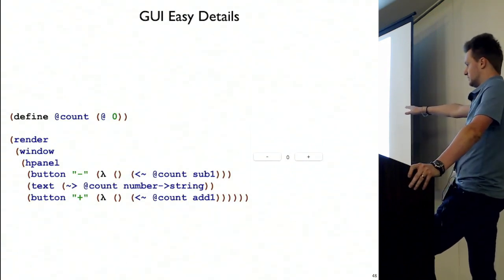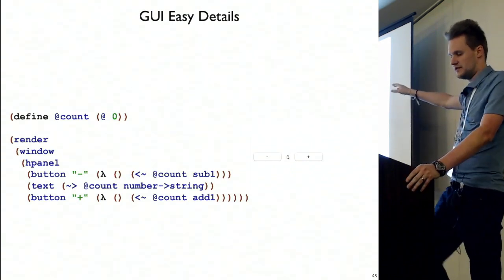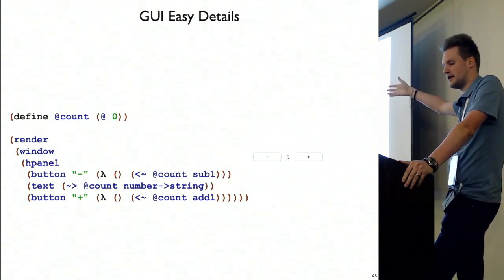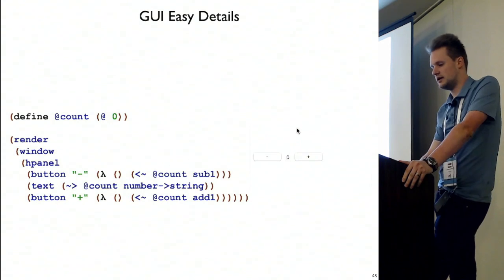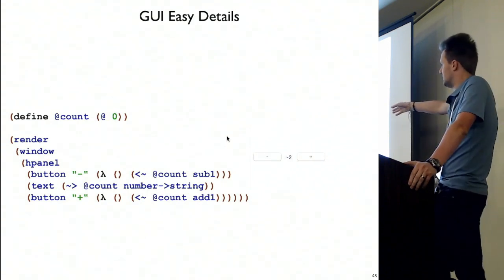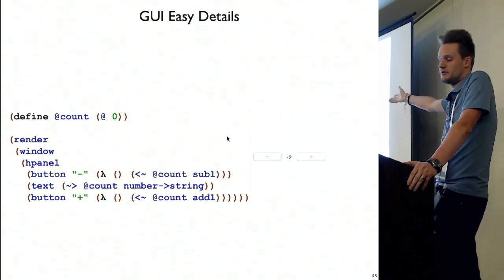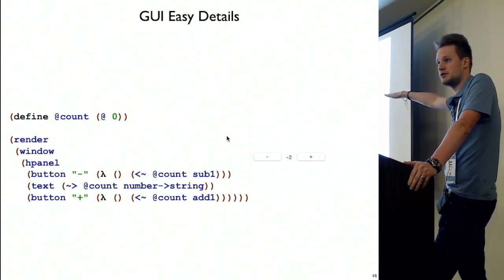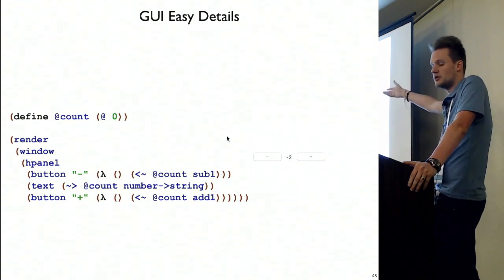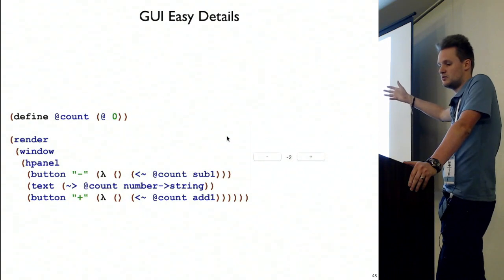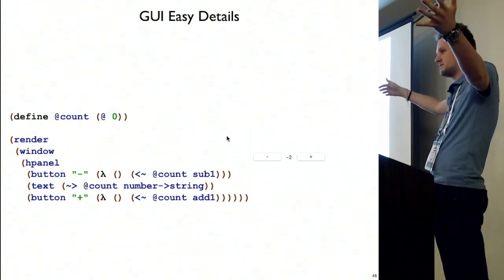Here is a very simple example out of things like 7 GUI. We have a counter. We have a window that has 2 buttons and some text, and the counter operates, just to show you. The way we're doing this is the 2 buttons have callbacks attached that say subtract 1 or add 1 from the value. And then the really interesting bit is the text widget in the middle that actually displays the counter value. The counter value is a number, but we're able to map that into a string, and our text widget updates with the string value whenever our buttons update the actual count state.